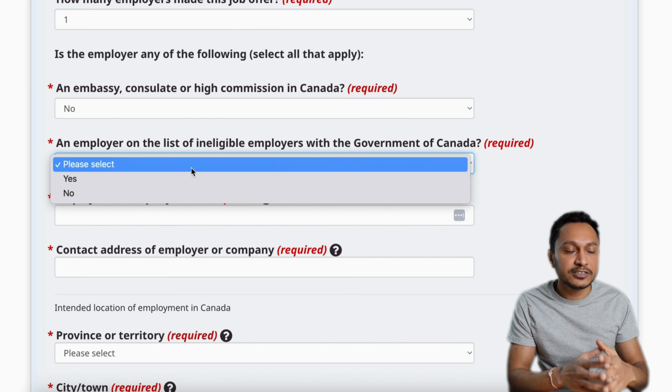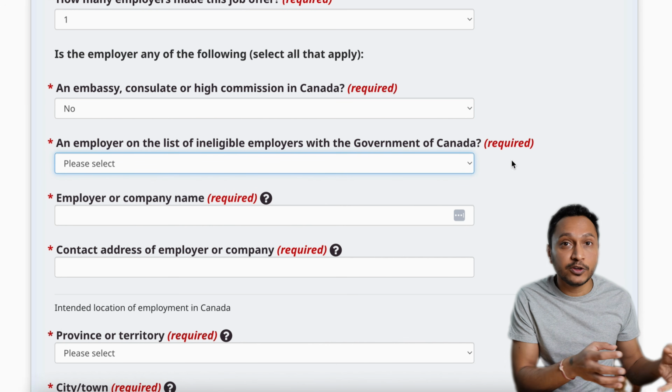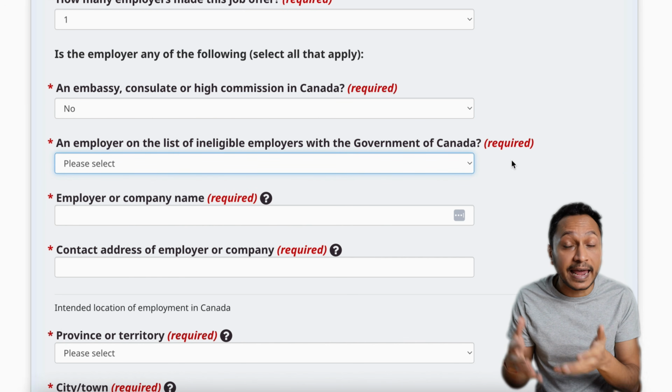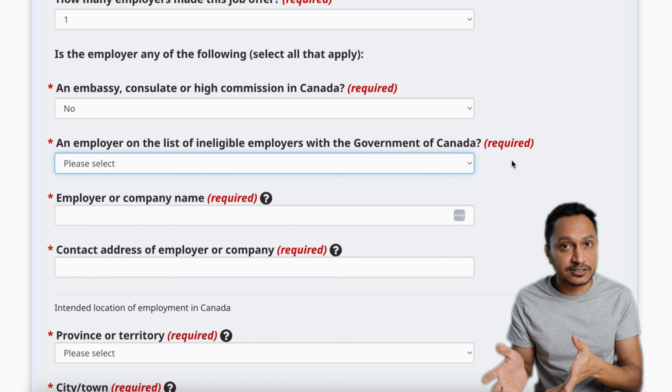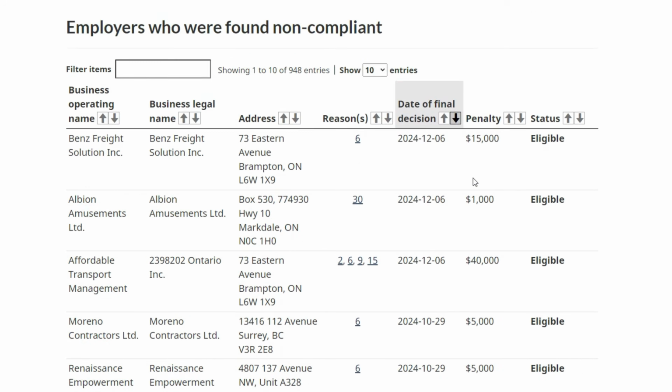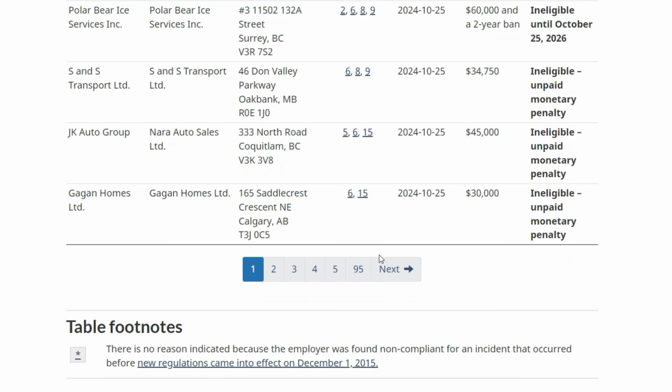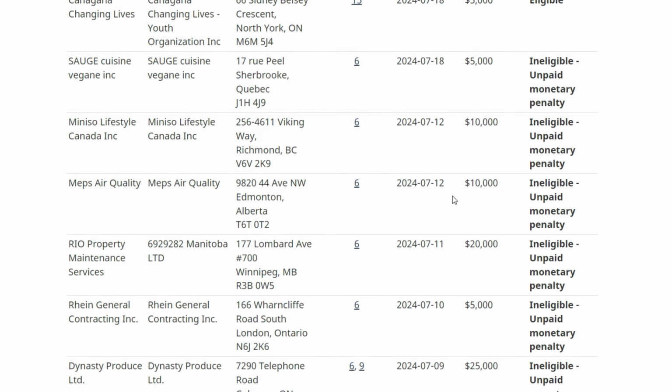You will also have to make sure that the employer who has provided you with the job offer, or provided you with an LMIA supported job offer, is not on the ineligible employers list. There is a list created by the Government of Canada, and when you go there, you will be able to search for your employer within that list.